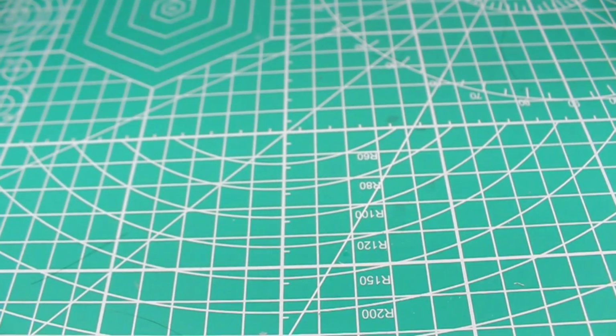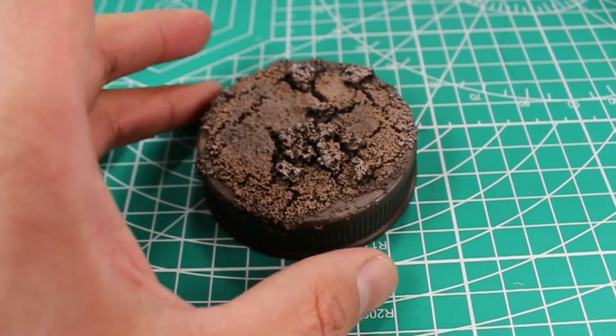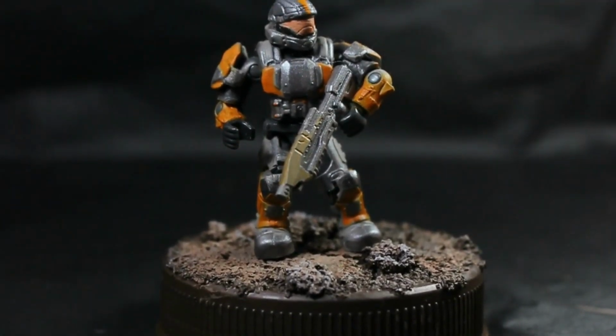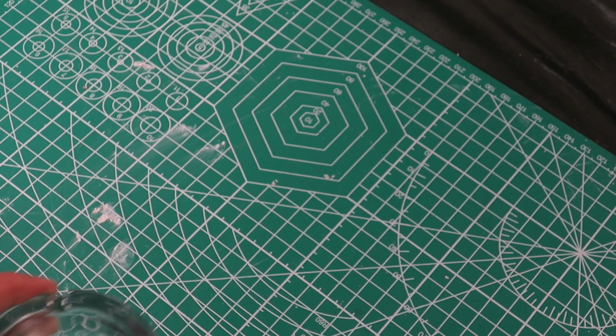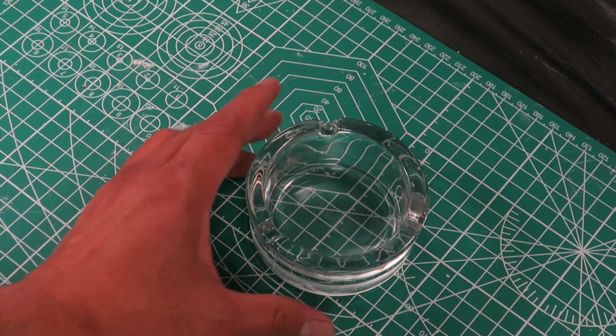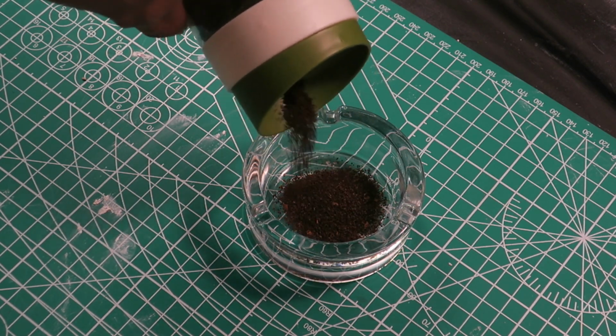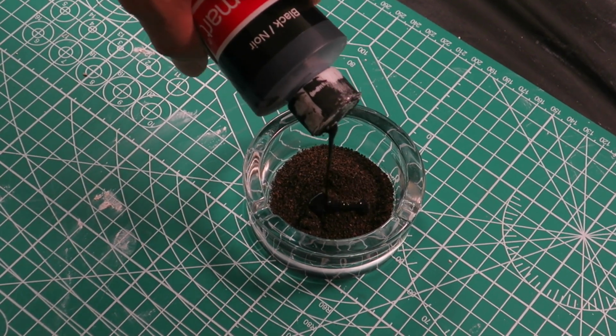In one of my past videos, I crafted a sturdy base stand for my mega figure using dried coffee grounds as the primary ingredient. Today, to bring a touch of uniqueness to the base, I'll be revisiting that creative method by using a fresh batch of dried coffee grounds and black paint mixed together.